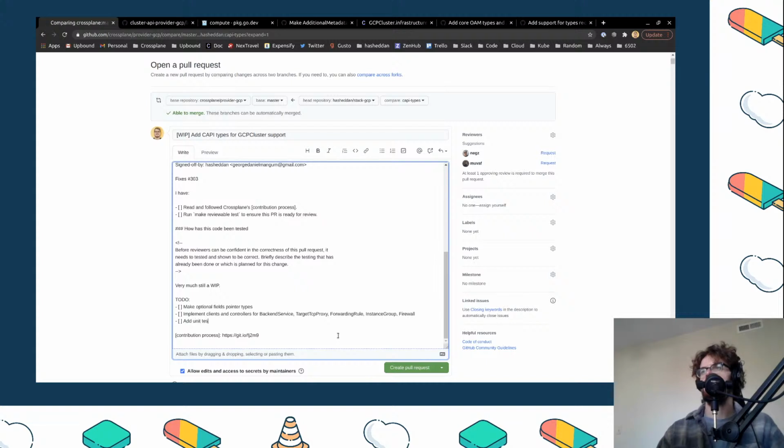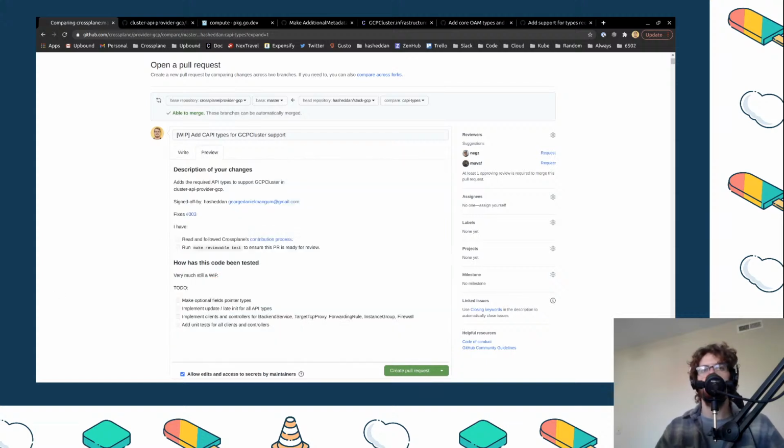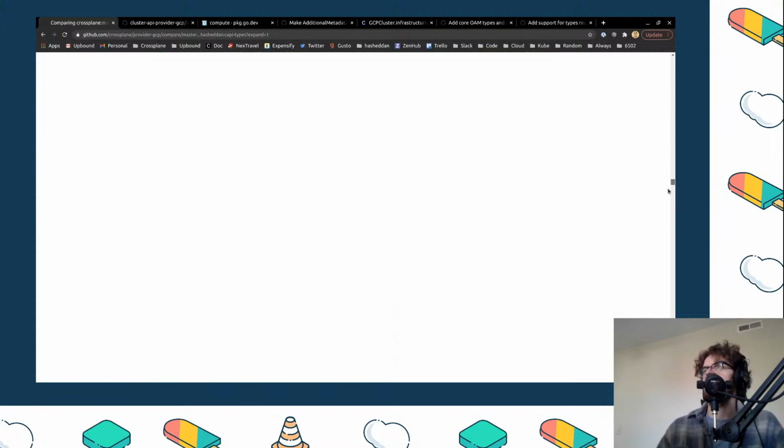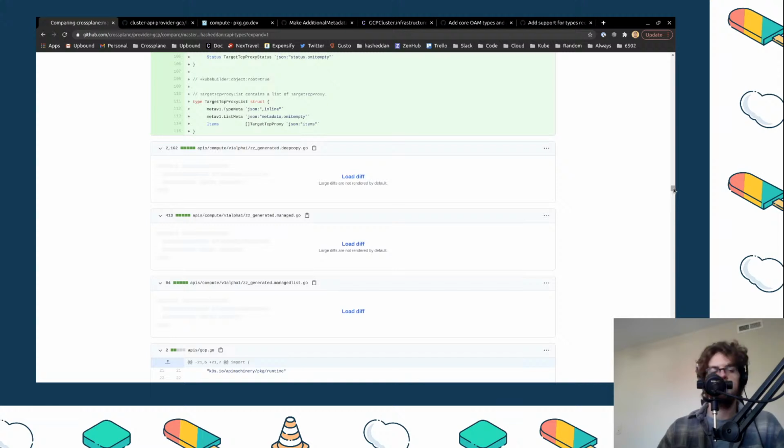Add unit tests for all clients and controllers. Let's see. We also need to implement update and late init for all API types. So still quite a bit of work to do, but we're definitely getting closer on this. And I'm glad that we at least have the APIs to work off of here to get a POC going.